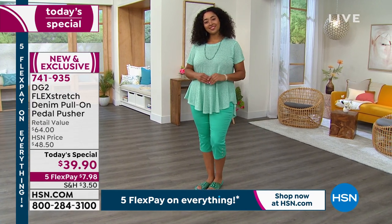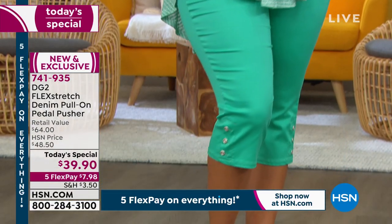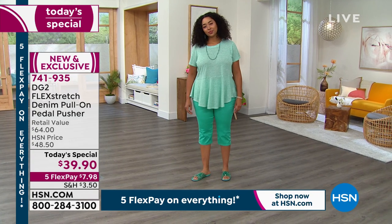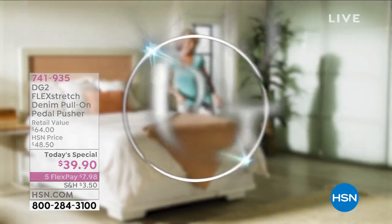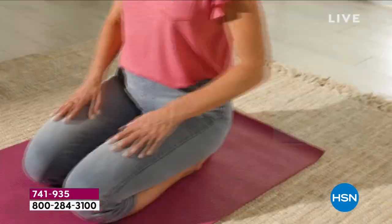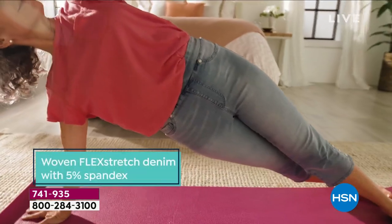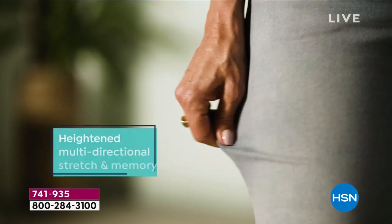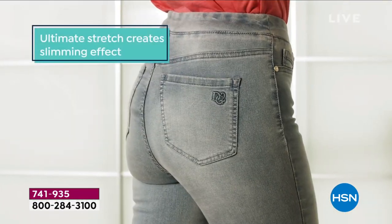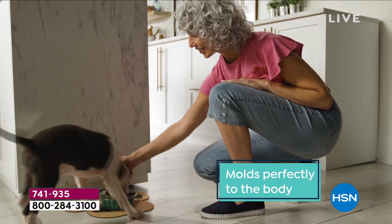All these hip, happening people around you — you're one too. They're going to say, 'Where did you get those? I want those. And you have a matching jacket?' So you're going to say, 'Don't doubt me — I know DG2.' Look at Christina, our lovely model. If you wanted, this is extremely soft and luxurious to the touch. You can do yoga in this because the stretch is 5% spandex. That flex stretch denim — there's nothing else like it in Diane Gilman's line.